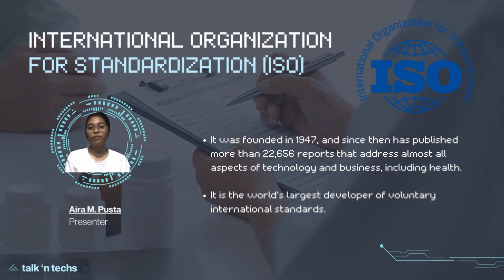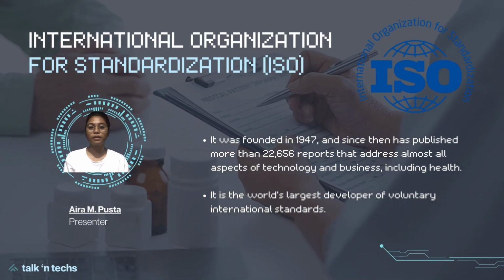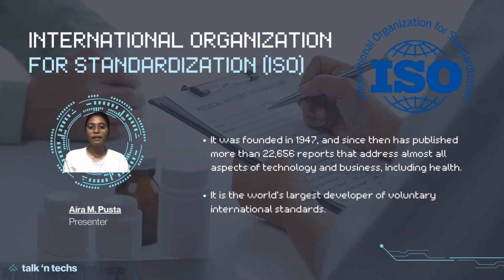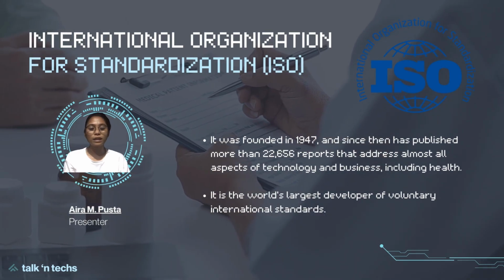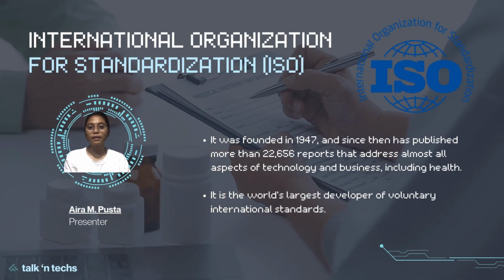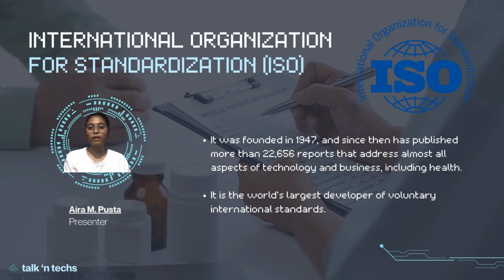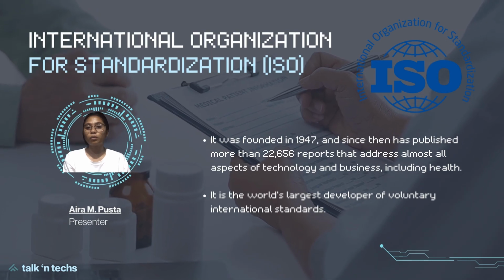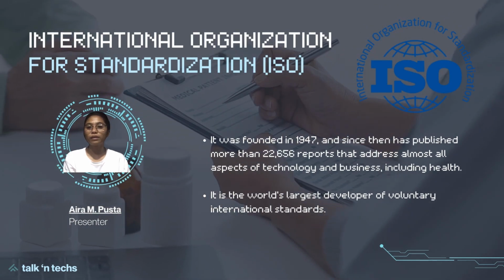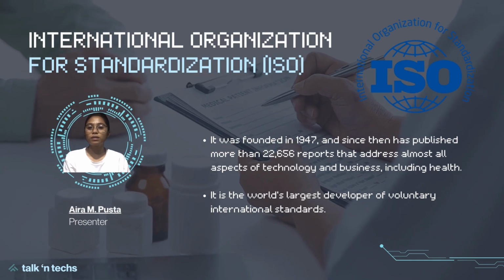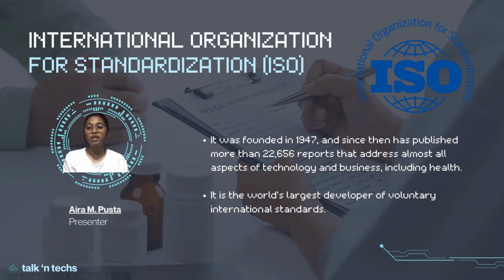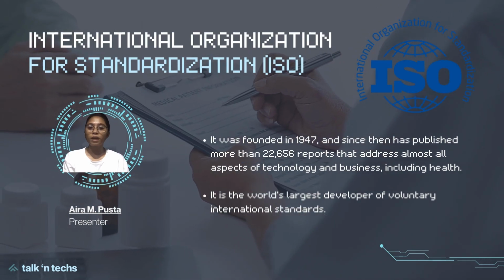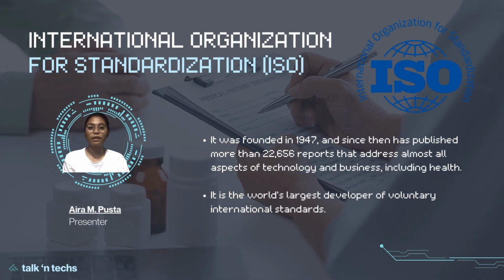Next, we have the International Organization for Standardization. It was founded in 1947, and since then, it has published more than 22,656 reports that addressed almost all aspects of technology and business, including health. This organization is the world's largest developer of voluntary international standards. The ISO standards provide state-of-the-art specifications for products, services, and best practices to make the industry more efficient and effective.